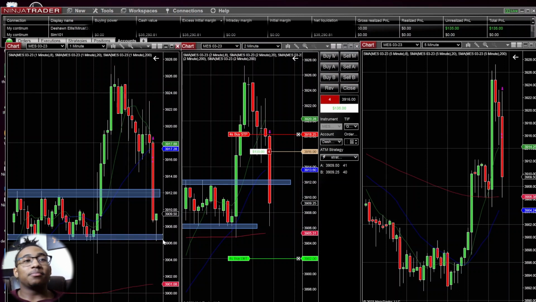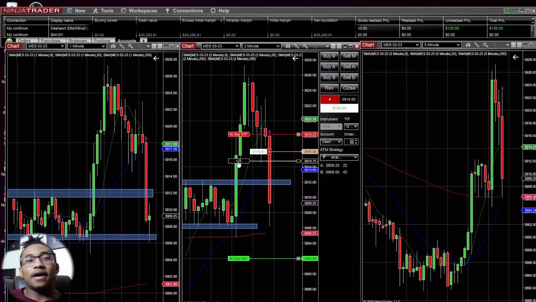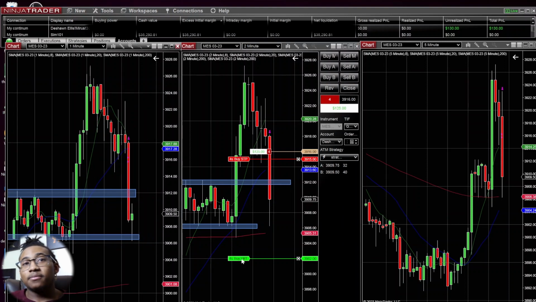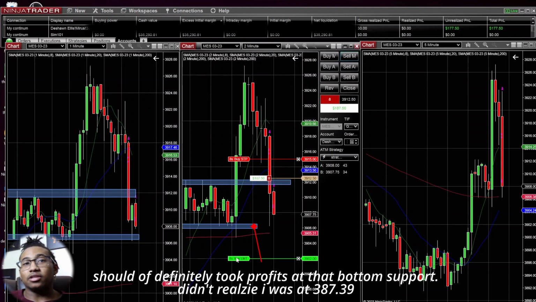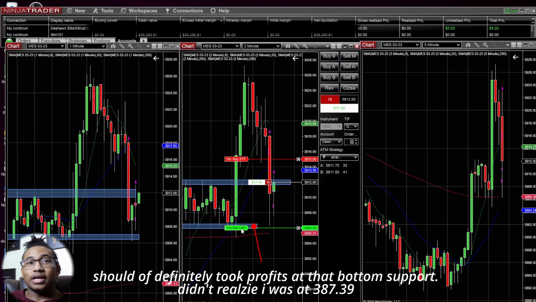But I stayed in because, again, you can't see it on the screen, but I have my TradingView, and the rest of the market is still falling. So that's why I stayed in the market. Where I have my buy limit is pretty much where my line is on my TradingView, where I have it marked up to fall. So it makes more sense why I lowered it down more. I ended up going in for more contracts because I knew at this point what the market wanted to do, and I was definitely confident.